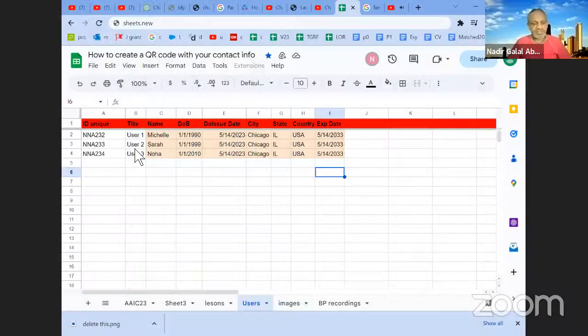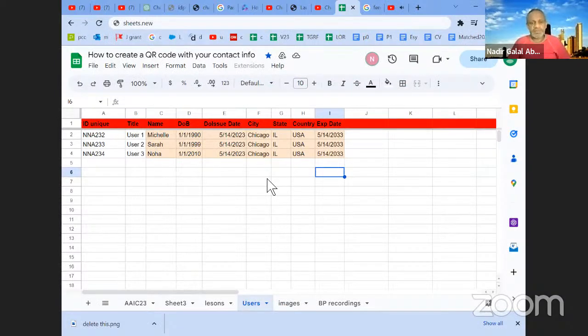Hello again. So we will go over the Glide app, the basics. In Glide app, you will find that it uses the database the way we just mentioned, the users and so forth.